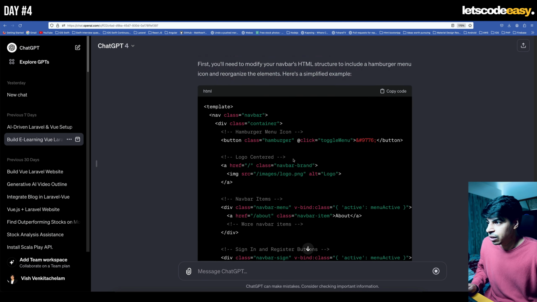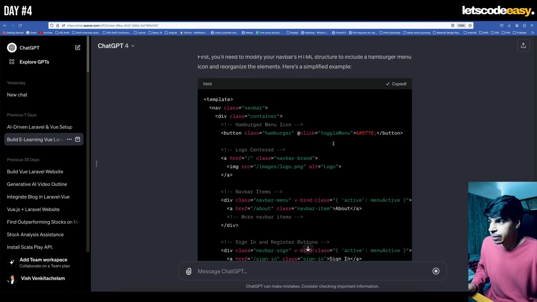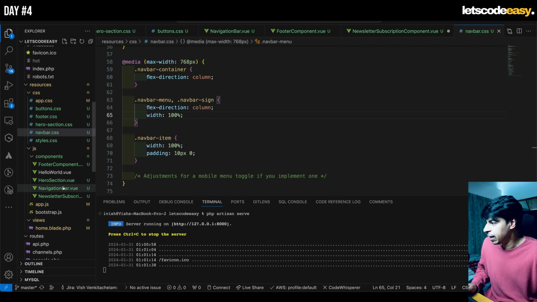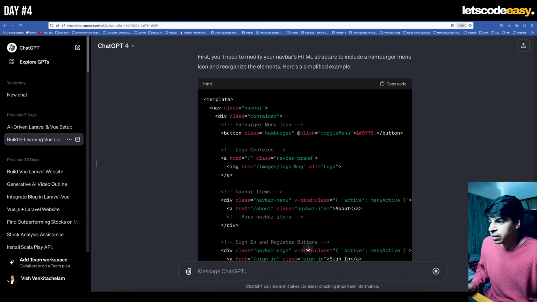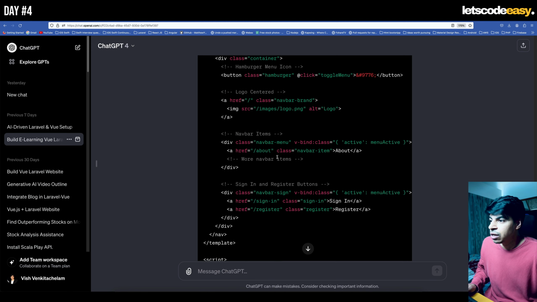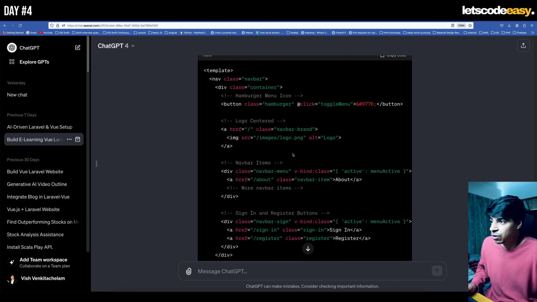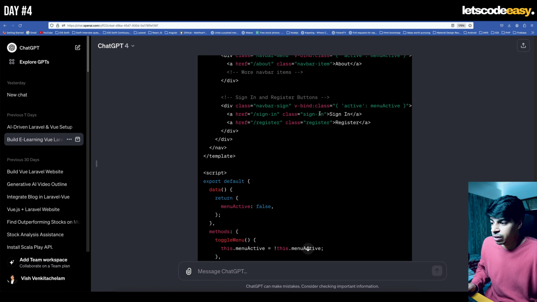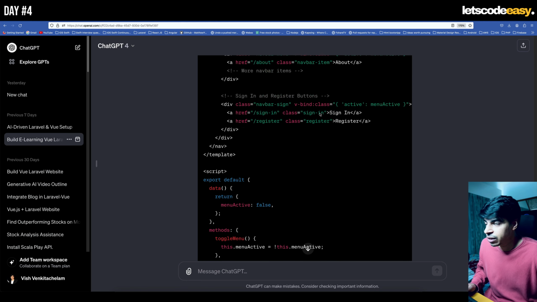So I'm going to maybe directly use this because I just want to replace the whole thing. So I'm just going to go ahead and go to the navigation bar. I think this is how it was. I hope it has not changed anything. Navbar sign in register, more navbar items. So it just removed some of the stuff. So the only way is to copy paste the hamburger menu item, which should only appear when, I think this should be clear that it should only appear when you are in a, let's see whether that works or not.